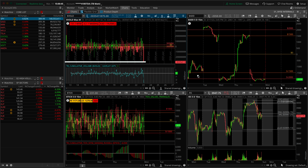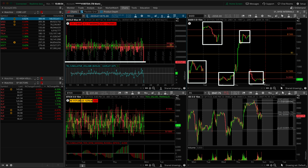Noteworthy point number two is that the advanced decline line shows us lots of volatility. It's overcorrelated down, it's overcorrelated up, down, back up, back down. This tells us that we have a volatile market, not a trending market, which hopefully you can just get the sense of as we look at the sideways range-bound activity of the last week's worth of trade.